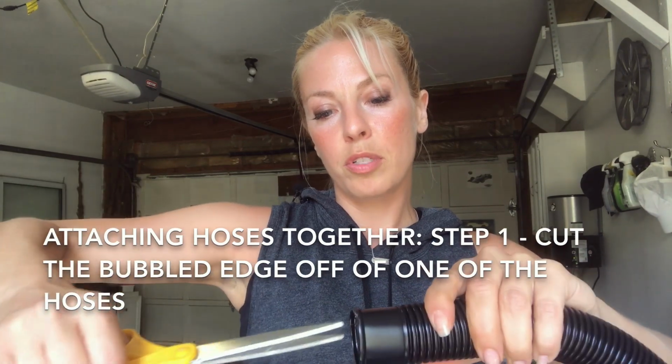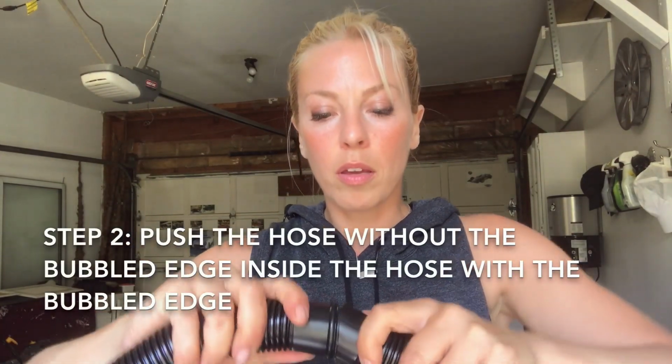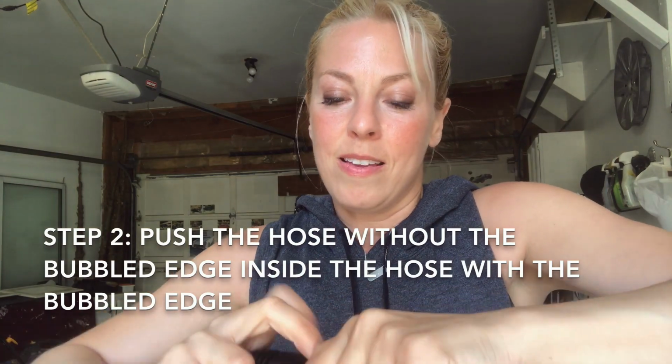You can use an X-Acto knife, but I'm just gonna use scissors. I'm making 2 small incisions. I don't know if you can see, but there's 2 little incisions there, okay? And then I'm gonna pull that back and start to cut around. Maybe get yourself a better set of scissors, that'd be a good idea, because apparently these ones are not that great. There we go. Got it at the right angle. So I now have a clean hose without that bubbled edge. It's not gonna go in easily, but it will go in.